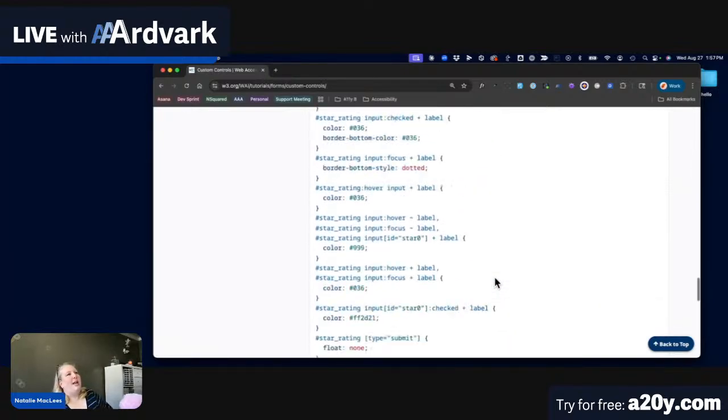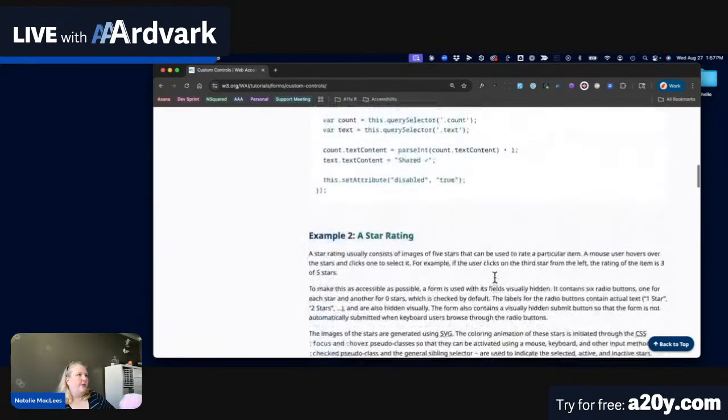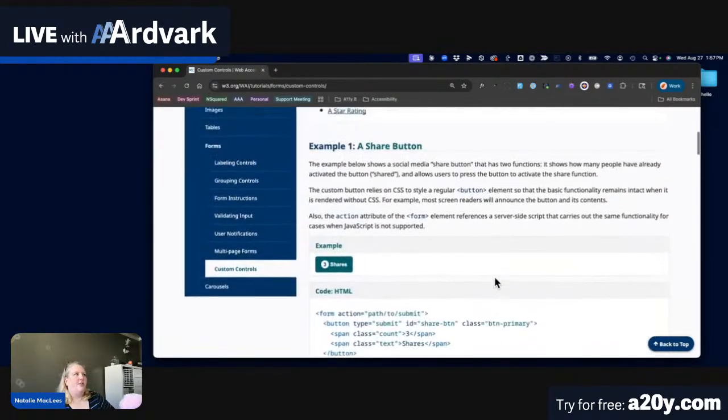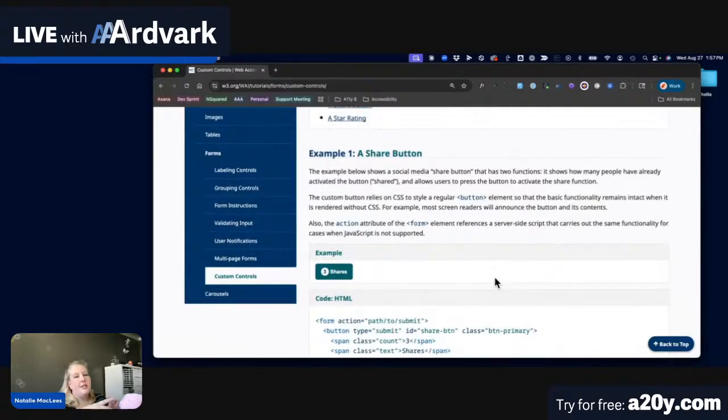So when you have to build a custom control, you do want to give some thought to what the semantic HTML under that control should be. It probably shouldn't be divs and spans. It should probably be a button tag. It depends on exactly what you're doing, right? But chances are it should be a button or it should contain buttons.